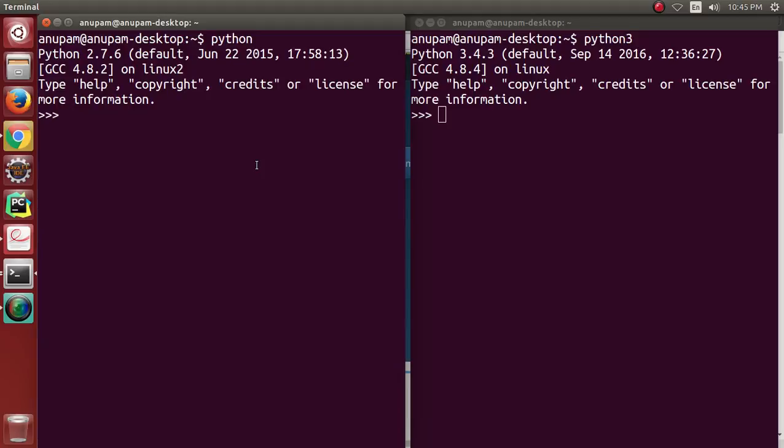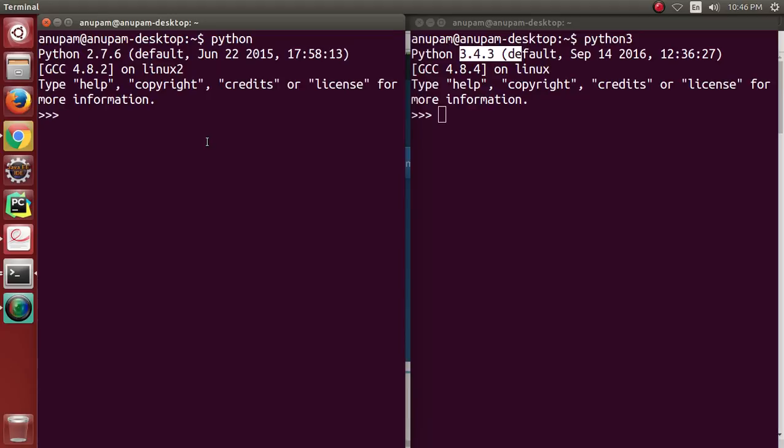This is one thing, and second part, I'll run something in Python 2 and Python 3, and I'll talk a little bit about the differences also, so that it makes clear to you how it is different and whether it is different or not. Though it is clear from here, Python 2 and Python 3, but I'll just do it and see what happens.